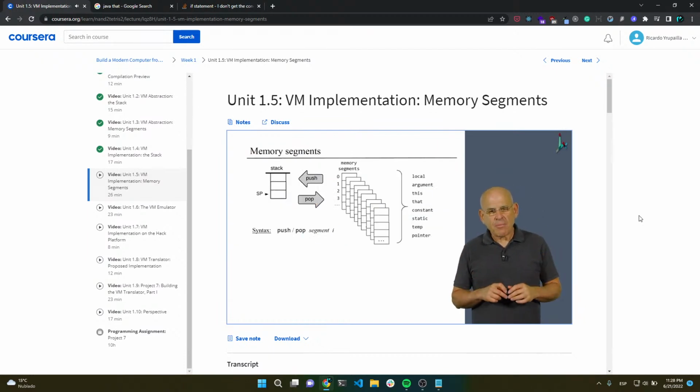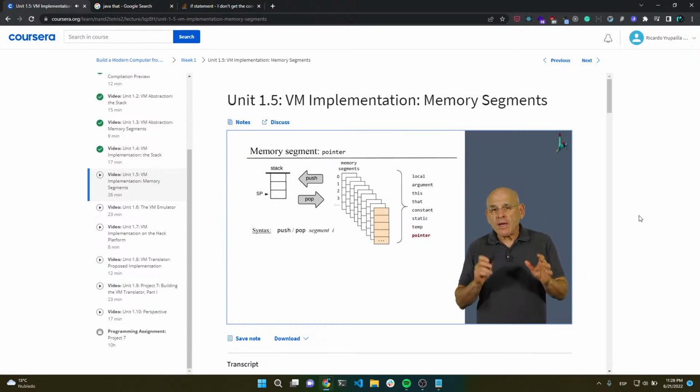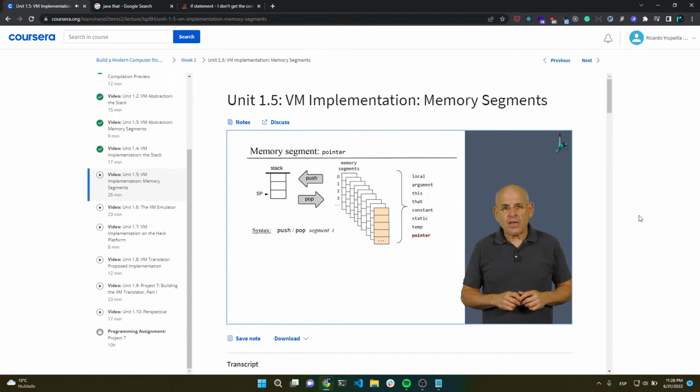The last segment that we have to worry about is called pointer. And the pointer segment is a little bit obscure. And it's obscure because you can't really understand why we need it until you begin to write the compiler, which is something that we'll do down the road in the course. So for now, I'm just going to explain the pointer segment as almost an arbitrary rule of the game. And given my explanations, you will have all the information in order to actually realize it on the target machine. So first of all, where does this segment come from?